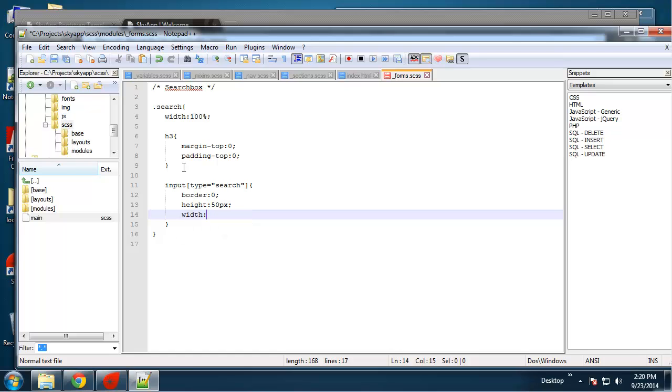Width we're going to do 80%, because this template is responsive, so we're going to use a lot of flexible widths. So border will be 2 pixels, solid, and will be the primary color.